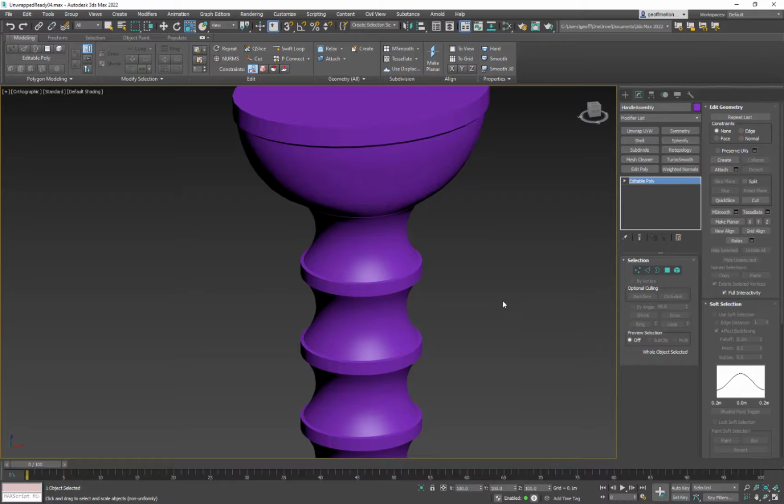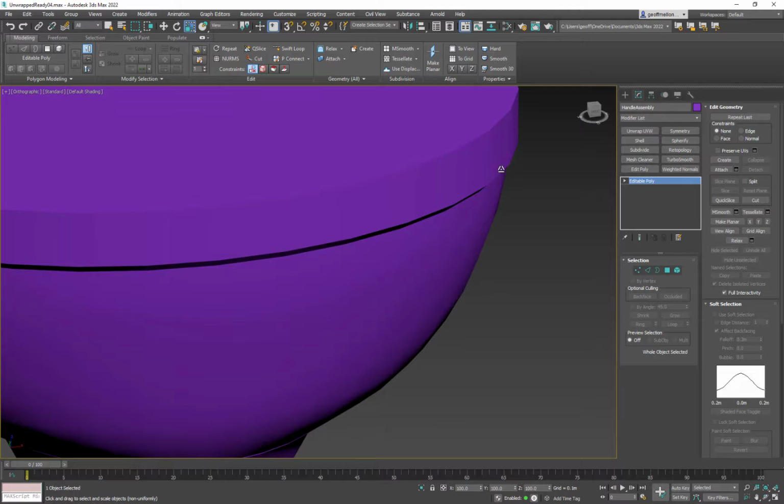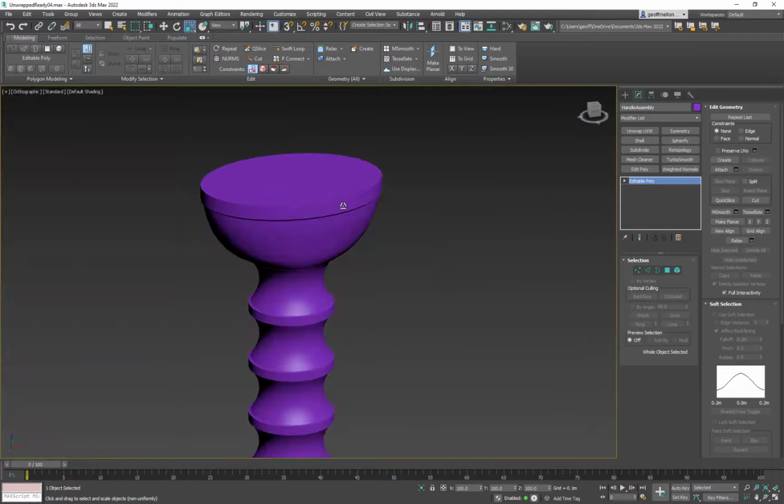It's just too, what we call, sharp, right? It's infinitely sharp. It's impossible. It's not realistic. Everything in reality, the world we live in, has that slight beveled edge. You can look at your phone, you can look at a credit card, you can look at anything. So obviously the amount that it has depends on the object we're talking about, but we need to give that stuff back to this, or add it to this, so it feels more real, right? This is one of the things that we don't subconsciously notice, but this edge right here is not realistic.